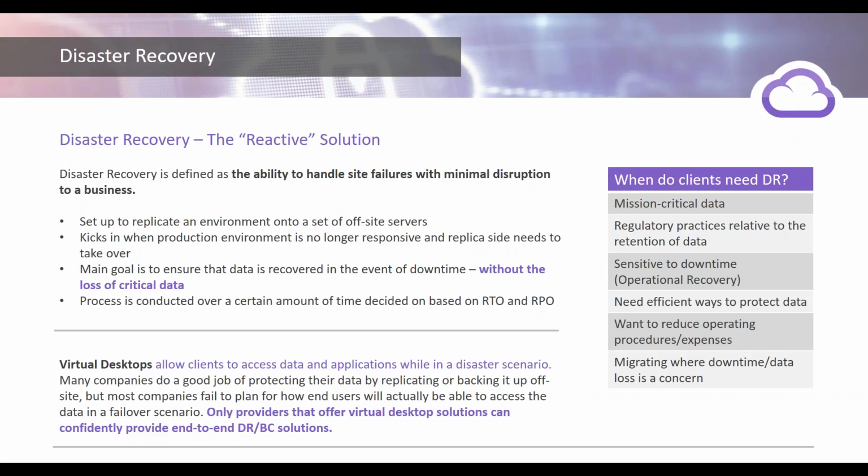And they have their applications installed, and it looks just like it would if they were sitting in the office in their corporate headquarters. Disaster is declared, we fire up and scale that within minutes to the full 500 desktops and give them the ability to operate no issue whatsoever.